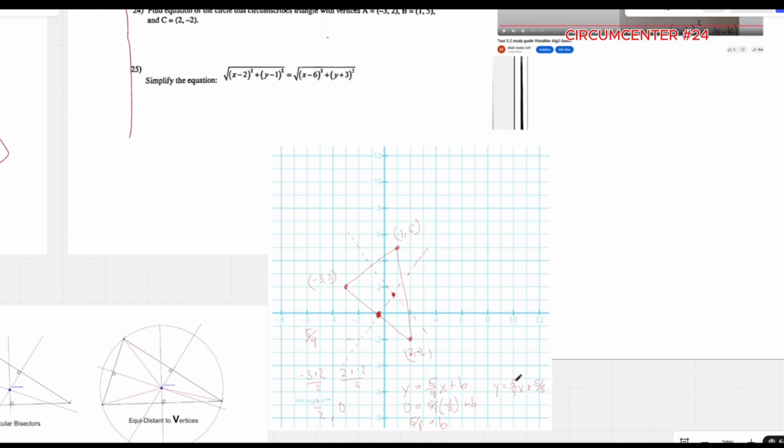Maybe it's a good time to mention that you can get TI-84 calculator programs that will calculate the circumcenter based on these 3 points. To do that, you can just Google circumcenter triangle, something like that, and you'll probably find some video and then look for the link to the program. Yeah, so actually search TI-84 circumcenter triangle program, something like that.